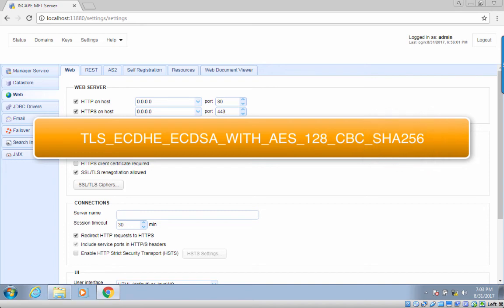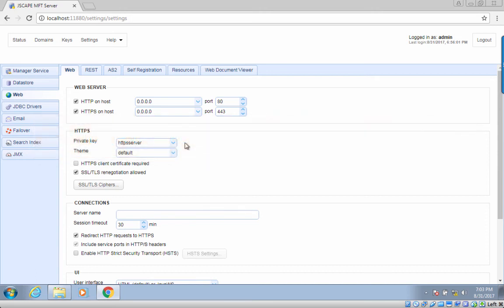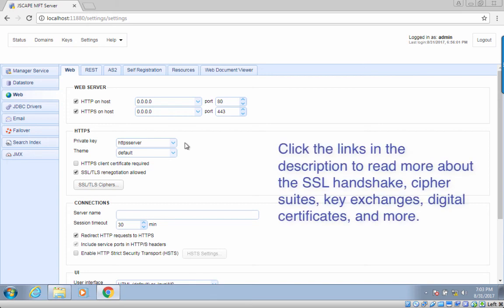Before any HTTPS file transfer can take place, your end user's web browser and your secure web server must first agree on a common set of algorithms. Basically, as soon as the browser first connects via what is known as a client hello, it immediately informs your server which cipher suites it supports. Your server will then check which among those cipher suites are enabled on its side and then choose the most secure one.